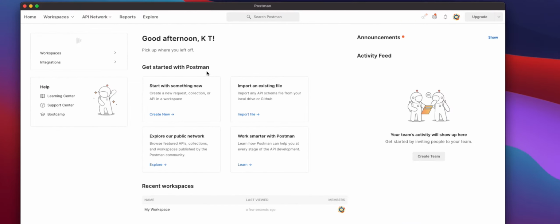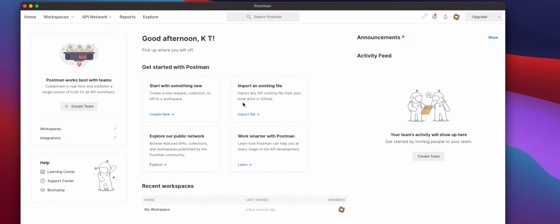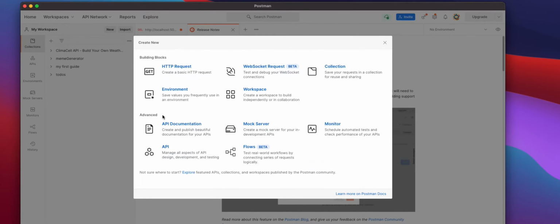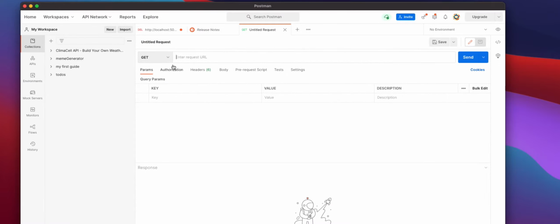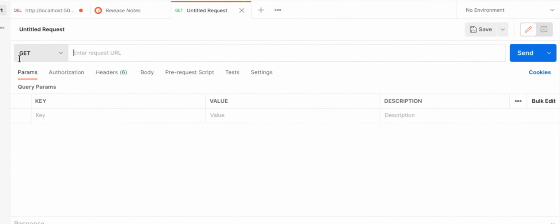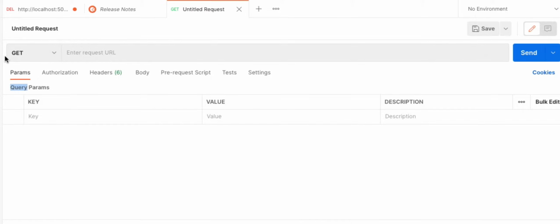And the first thing that you'll see is a page like this, okay? So what we're going to do is go right into create new, and we are going to say HTTP request. And inside of here, we are going to kind of act like we are the front end of our project.